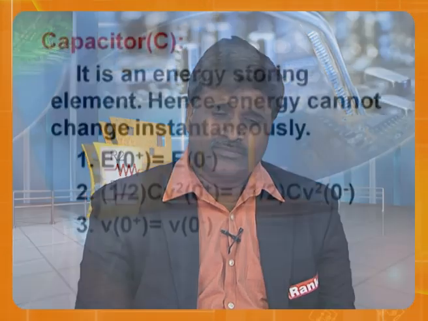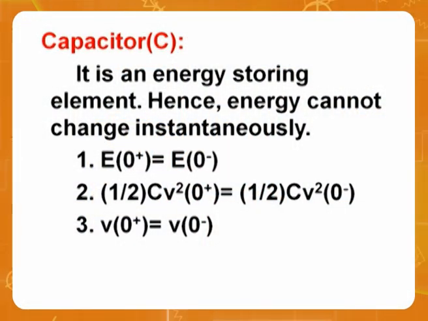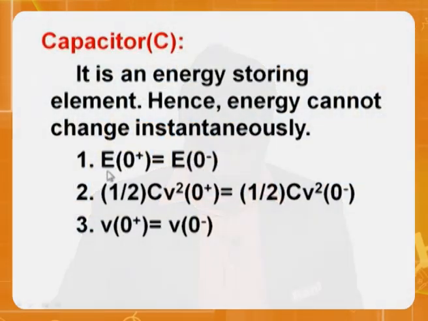Now let me take you to the capacitor. A capacitor is also an energy storing element. Again the same logic. Now I have discussed the inductor, I will simply say as we discussed earlier. But only one point: an inductor stores energy in the form of current, but a capacitor stores the energy in the form of voltage.